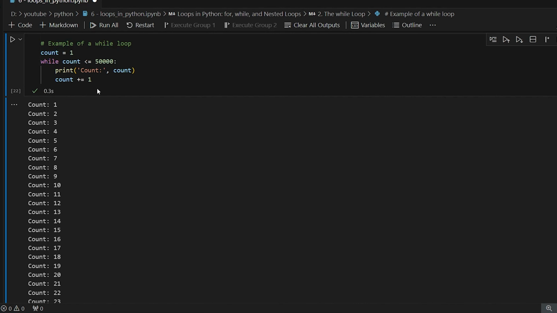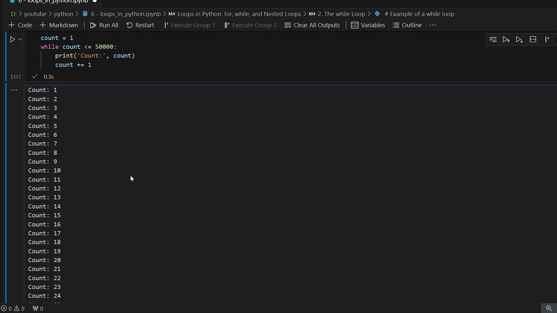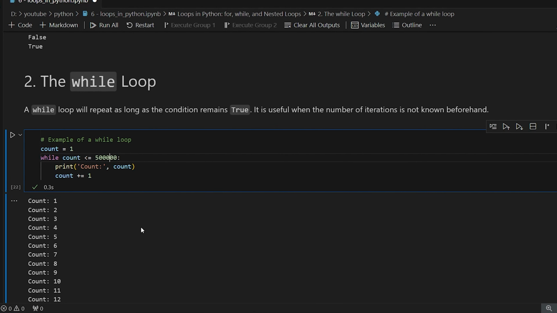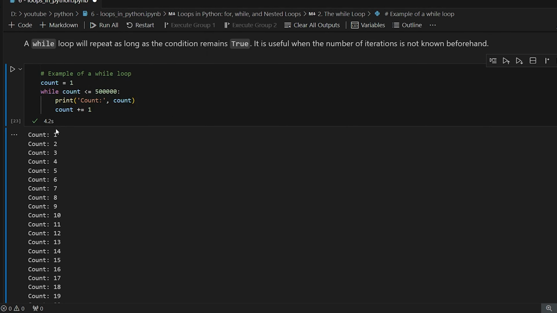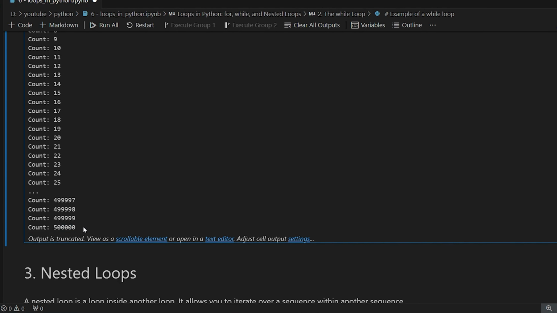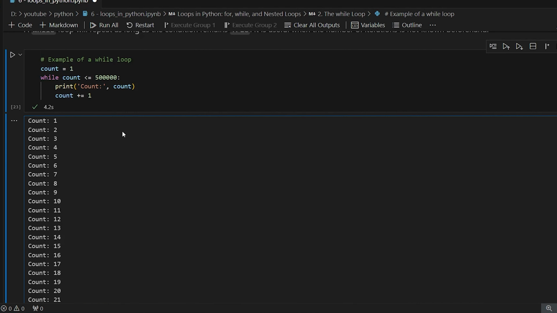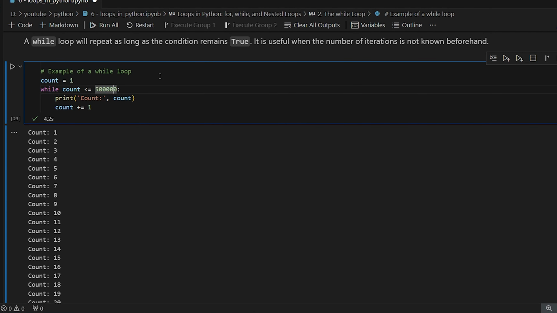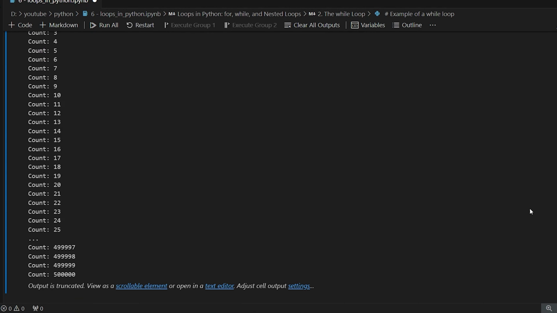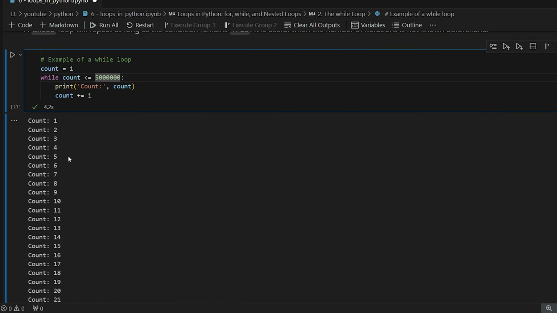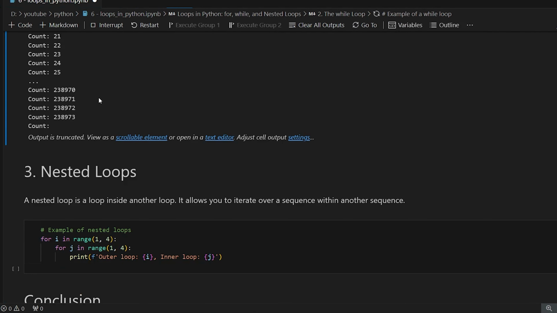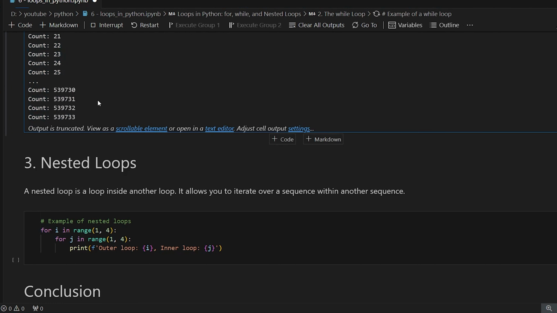So this takes 0.3 seconds. Now 500,000 iterations. This is going to take time. This is taking time, 4.2 seconds. So 500,000 iterations in 4.2 seconds using only the CPU. Let me expand it to 5 million, and until this process ends, we're going to go through the nested loops. I guess this is going to take a minute or more. And you can see how this process is being done.